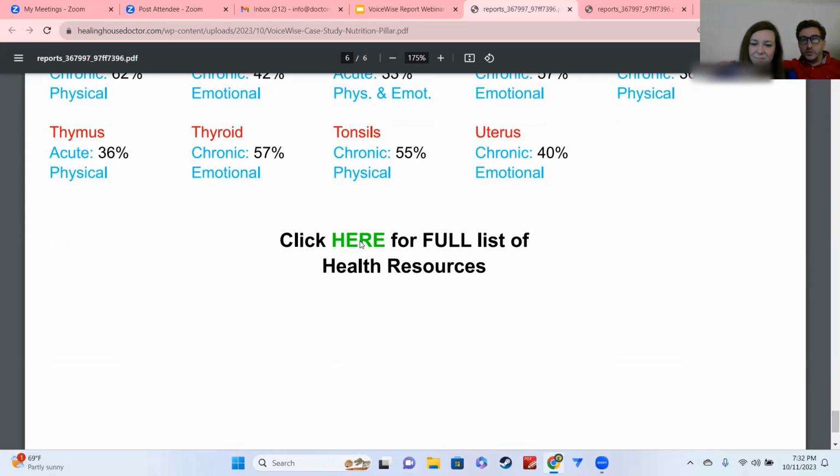So definitely go back to the report every now and then, even if you only do this once a year, even though we recommend doing it probably once a month. If you're not doing appointments with us, doing it once a month is a great way to maneuver and move through different things that need focus and attention. But if nothing else, if you want to just do this once, I would keep the report, because we're going to keep building onto this list. And you can use the same link to see all the new resources that we add all the time. We're never going to replace that link with a different thing. We're going to just be continuously adding new resources all the time.